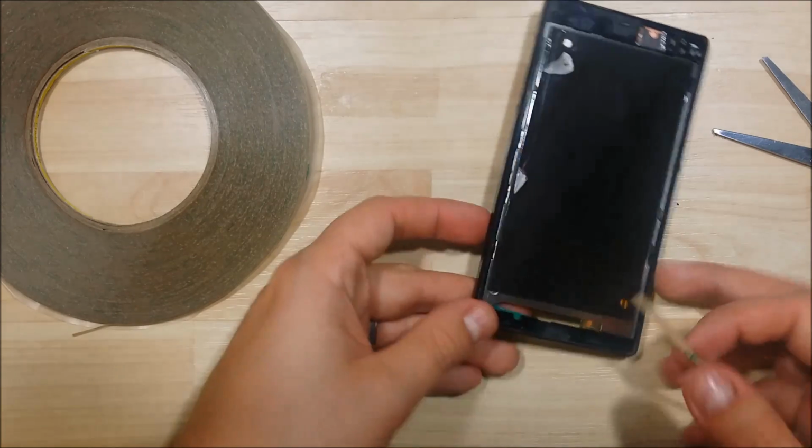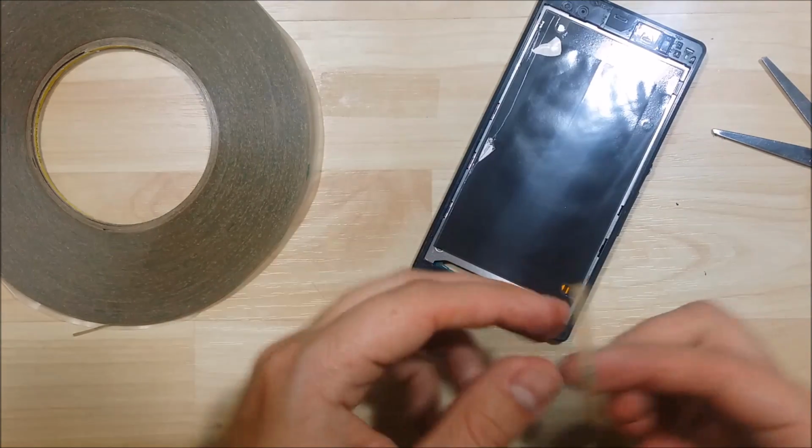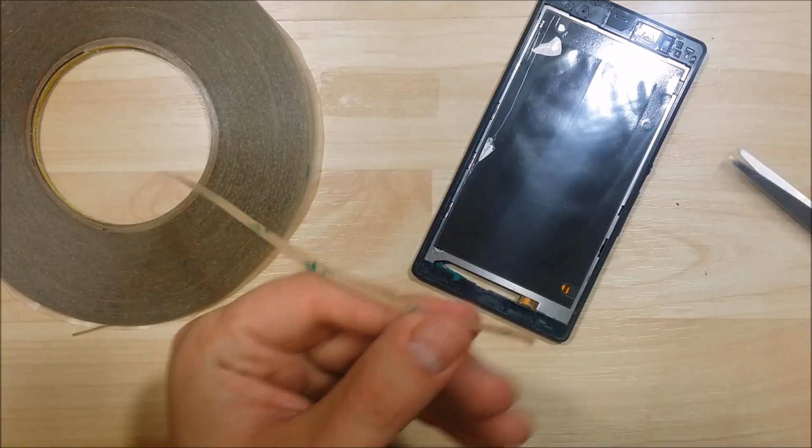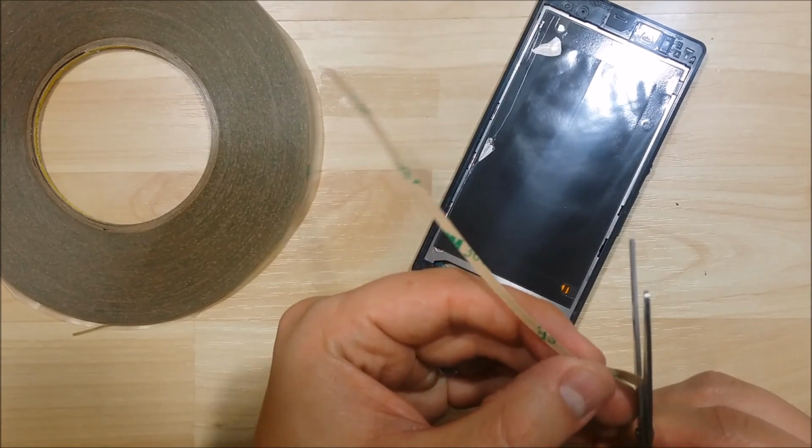so we're going to give it a whirl. Now we want to be careful not to cover up some of the ports on this phone. Down here, the mic and the upper speaker and the camera ports. So we'll go ahead and just cut this adhesive to fit.